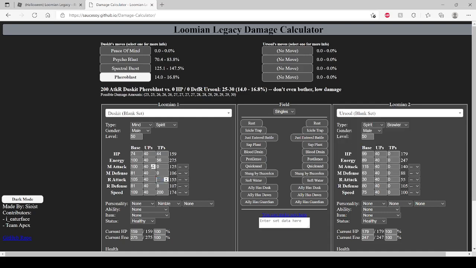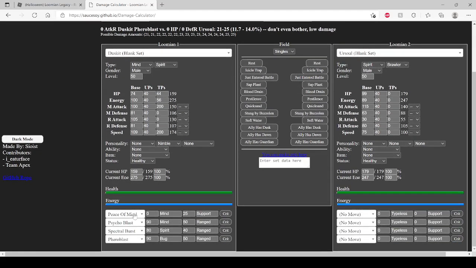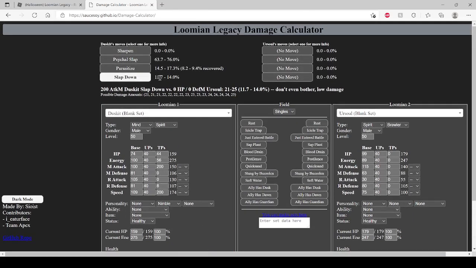But what if we were not using a ranged one? What if we were using a melee one? Now, what I'm going to do here is, what if it gets Sharpen, Cycle Slap, Parasitize, and Slap Down? That's not bad. Look at this. This is decent coverage. We're kind of walled by Shotosaur, but that's completely fine.